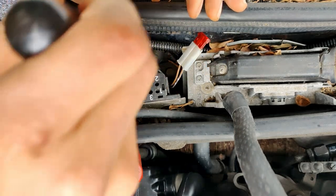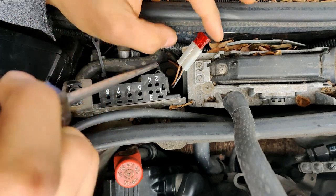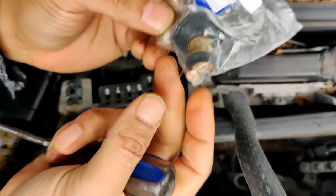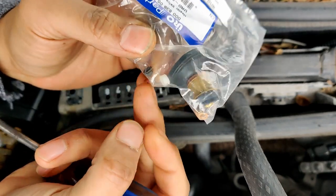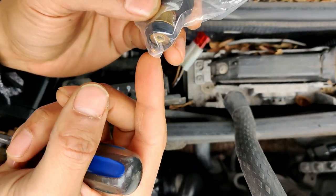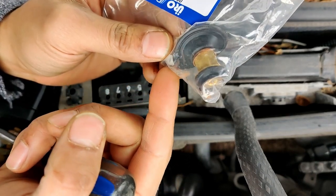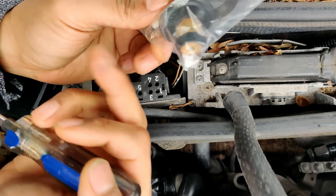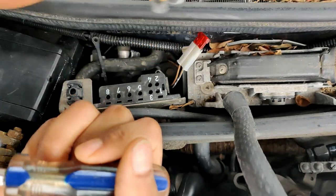Get that off, and then we're gonna go right to the four little flathead screws on the top of the monovalve. Pull that out. There's a few clips in here. There's a C clip and two washers, or you can use one of these, one white plastic one, or I don't even know what this one is for. No one knows what this is for, according to the videos. But I'm gonna use the two washers. I'm more comfortable with metal than plastic. I don't know the grade of this plastic or whatever, so it's gonna be going through radiator fluid all the time. I'd much rather use two washers than use the plastic personally, so I'm gonna be using that route. But yeah, let's get it.